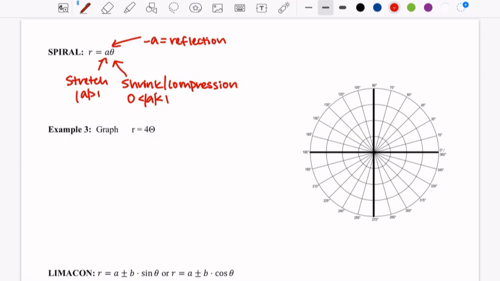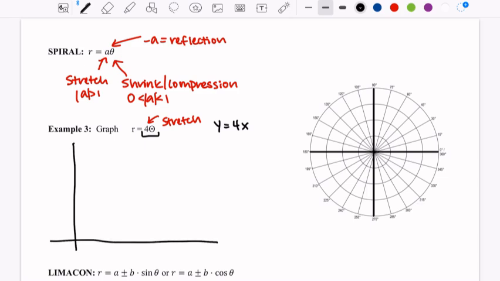So we're going to graph r equals 4 theta. I can see that here our stretch is going to be 4. So it's really going to be a loose spiral. When we go to graph this, you're probably thinking to yourself, well, that's not a trig function that we've graphed. You're right, it's not. But we have graphed other functions like this. Maybe not in pre-calc, but you have somewhere. Imagine this as y equals 4x. So when we come up with these points, we're going to be thinking about this linearly. You can do this with a graph if you want. You can also use a table. Honestly, a table might be easier, but we're going to do a graph.